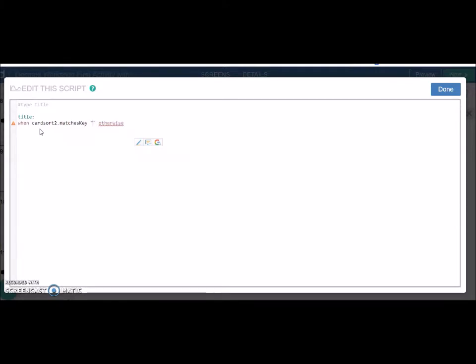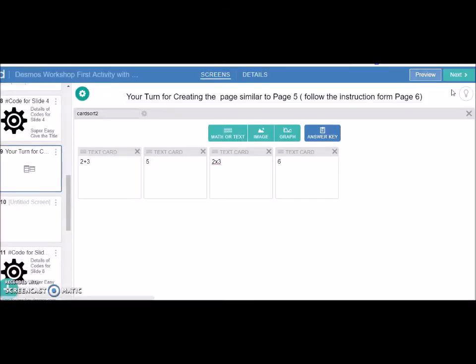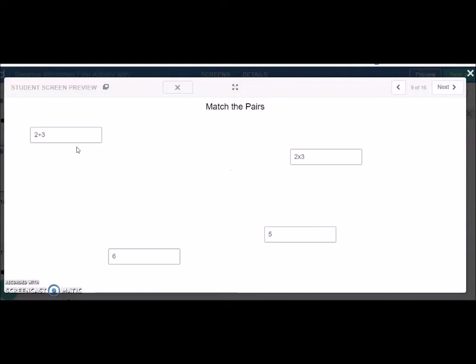Matches key is not simple typed words, it's inbuilt. Then use the inverted commas to enter your message, like well done, go ahead. Otherwise you enter another message, for example, match the pairs, or keep trying, whatever message you want. But the inverted commas are important.